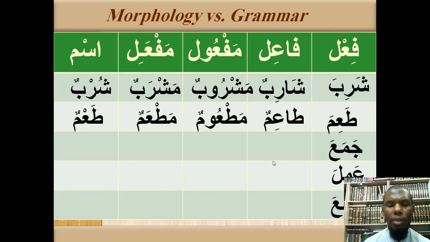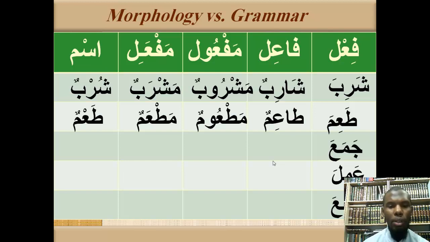Also for the ism maf'ul, something that collection happens to, it would be a collection or a gathering or a group. So again, we would take the meem with a fatha. We're going to add a sukoon to the fa'ul fi'l and a dhamma to the ainul fi'l, which here happens to be the meem. The fa'ul fi'l is the jim. So we have majmu', and then the lamul fi'l, which is the ayn, we're going to put dhammatan, and we have here majmu'a. So a majmu'a is a collection.